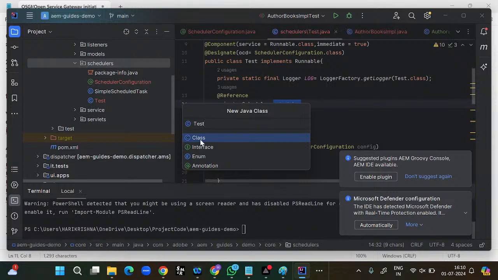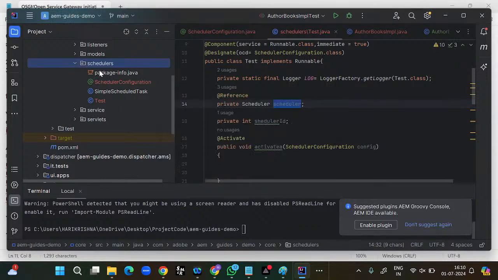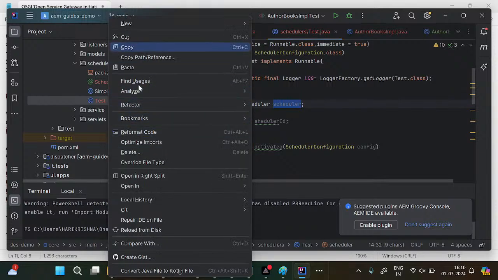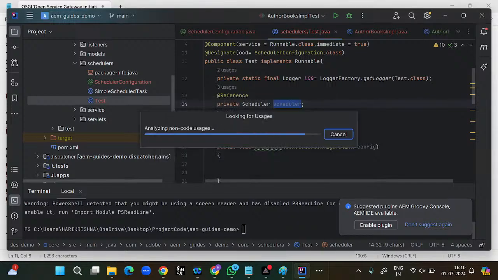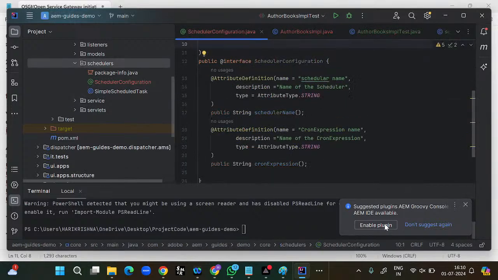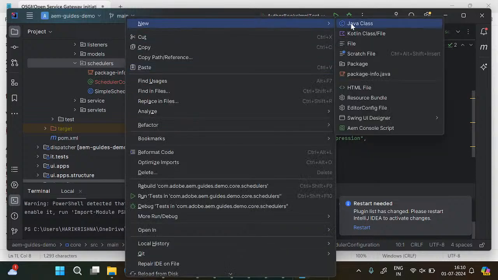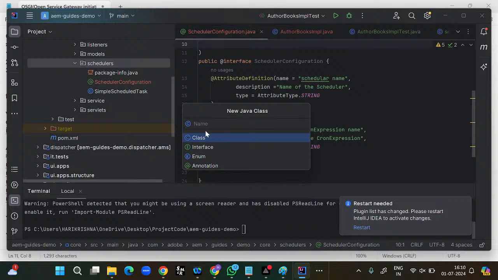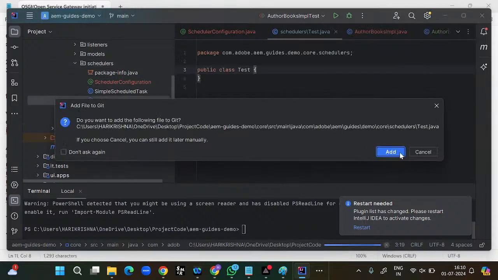Okay, I'm taking a new Java class, and I'm mentioning the class name is test. Test dot Java. Now this is the Java class.